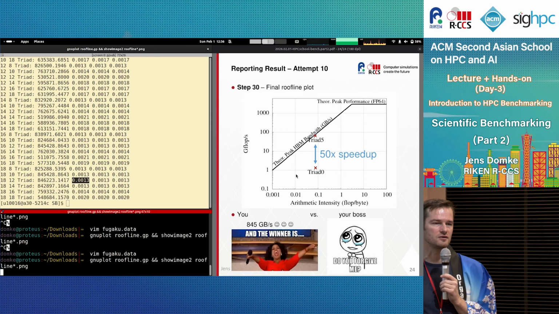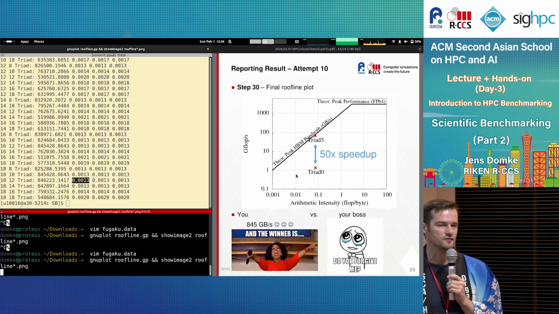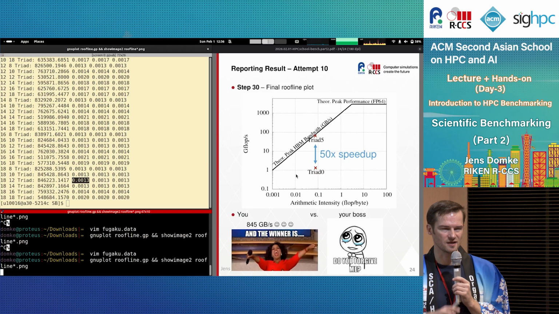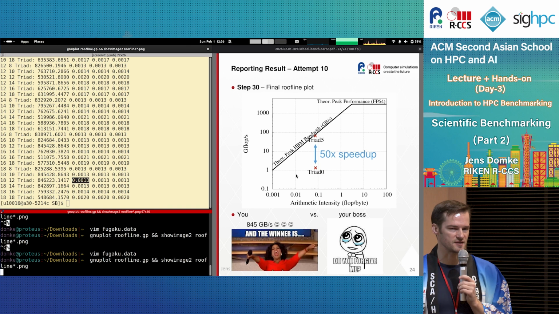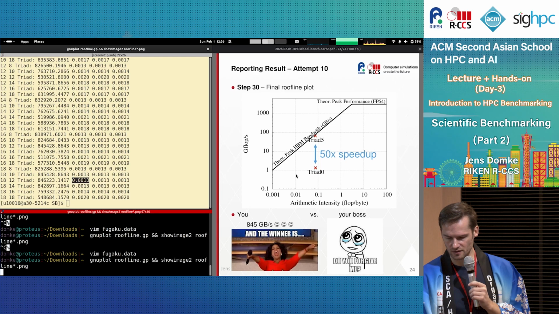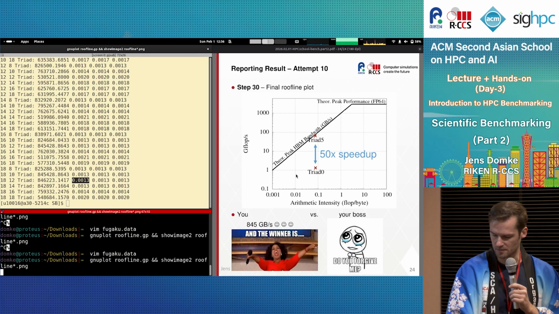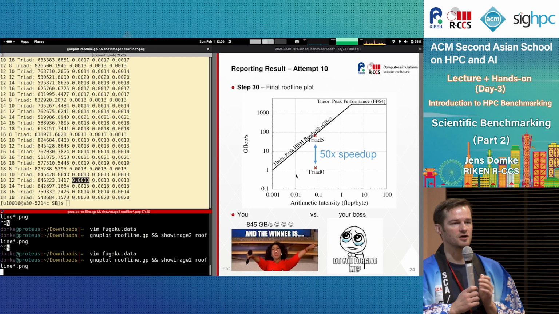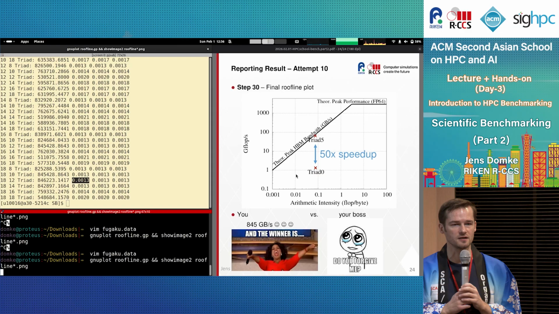That's typical if you're not using Fujitsu's libraries and Fujitsu's compiler, because they have the prefetching and paging and various optimizations for Fugaku. But yeah, good result. Your boss will be happy. You achieved quite a remarkable thing of 50x speed up in a single day.